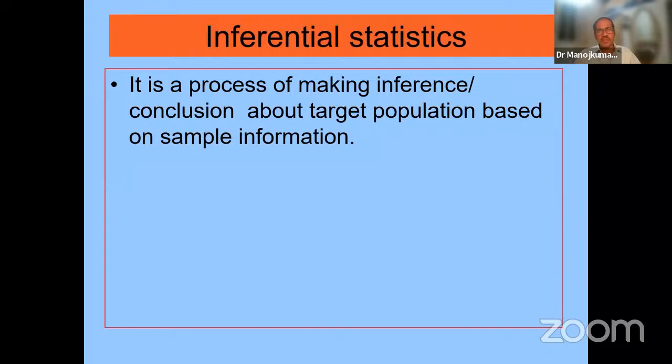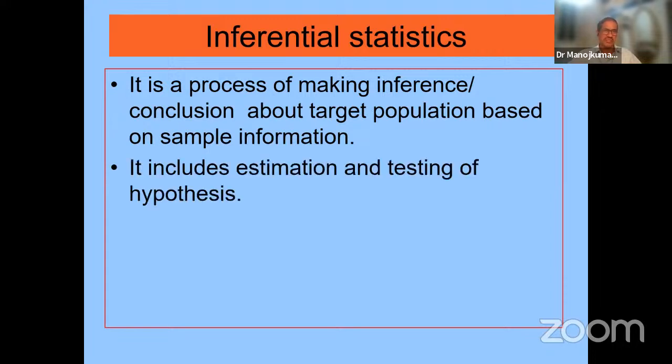Okay. So then coming to the inferential statistics. Inferential statistics is mainly a process of making inference or conclusion about the target population based on a sample. You might be aware that we want to answer a research question about a specific or target population, but we are not collecting this information from the entire target population. We are collecting information from a representative sample, mainly a random sample. So whatever results we got from this random sample, we want to make sure that they are applicable to the target population.